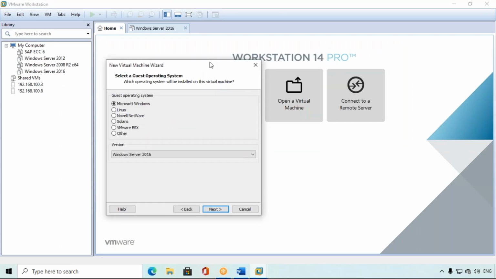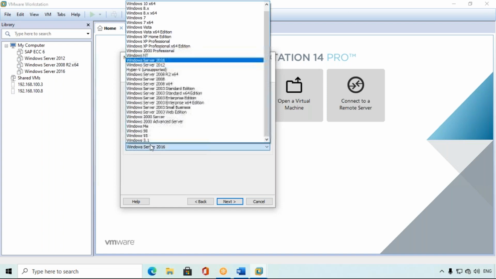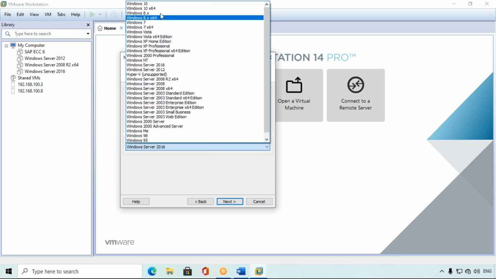Select the radio button Microsoft Windows, and once we select it, all the Microsoft Windows related operating systems are there: Windows 10, Windows 8, Windows 7, Windows Vista, Windows XP, XP Professional x64 Edition, Windows 2000 Professional, Windows NT, Windows Server. So here Windows Server is there.